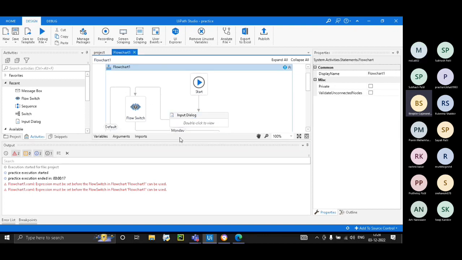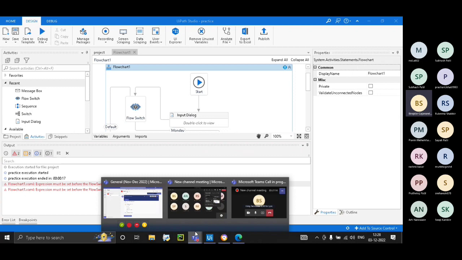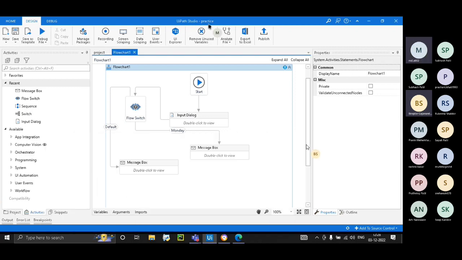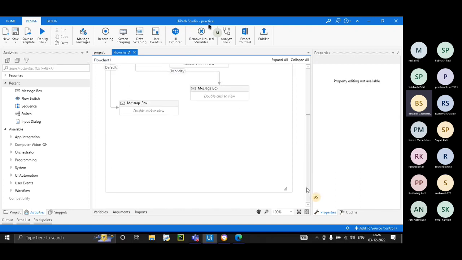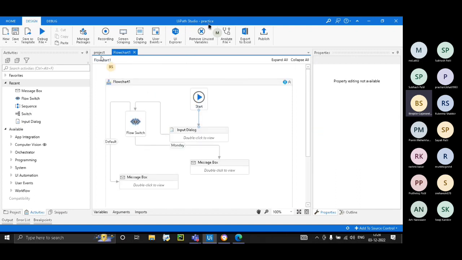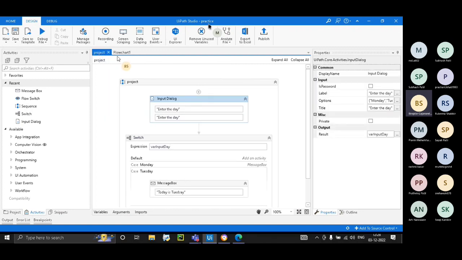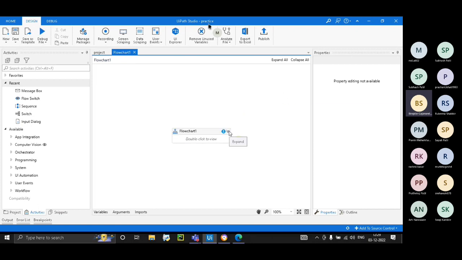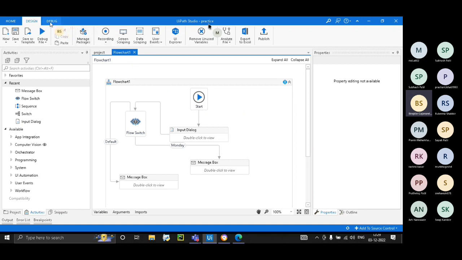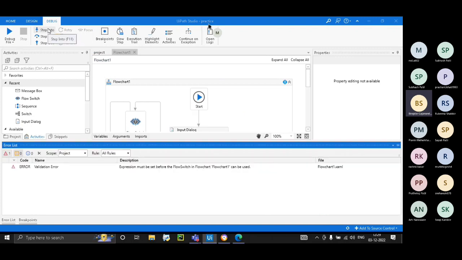Minimize this variable. Give me control. Okay, got it.